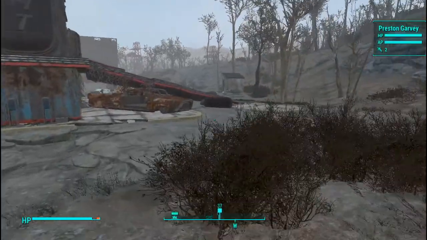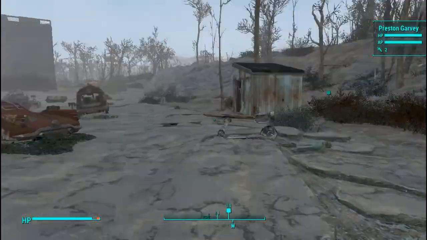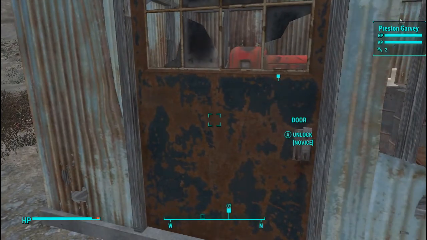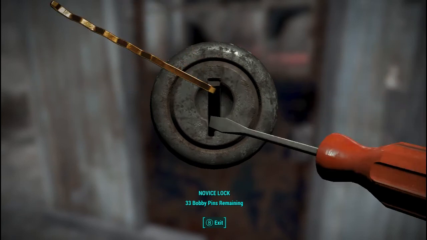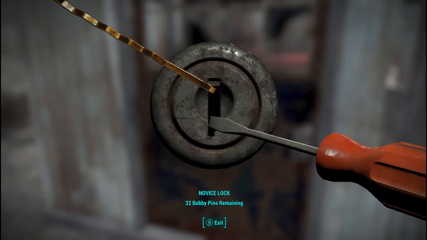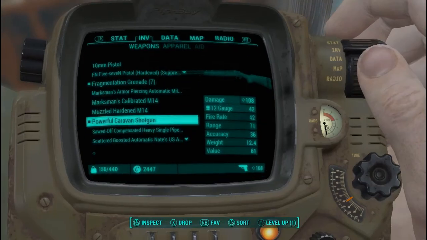Let's get a small little settlement set up after we clear out everything that's inside. Is that a satellite dish? That spaceship? That might be a satellite dish. In here, you can see the workstation. Novice lock shouldn't be a problem for us. And yes, I got rid of that bar thing up on the top. Oop, almost. Oh, lost it. I'm not good at lockpicking, folks. Got it. Oh, and we have a level up.